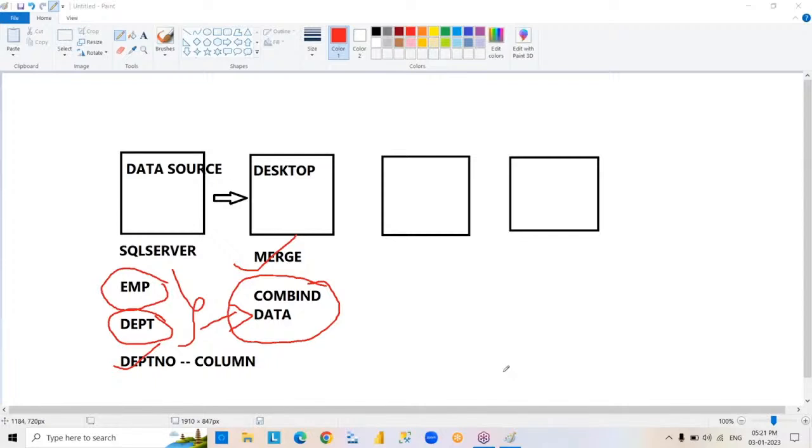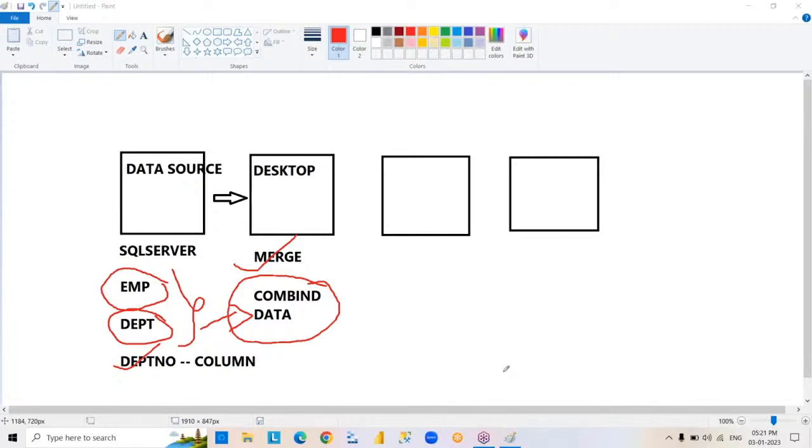For example, your source is modified after you created the report. Now, whatever data is modified in the source should be copied to Power BI and reflected in your report.